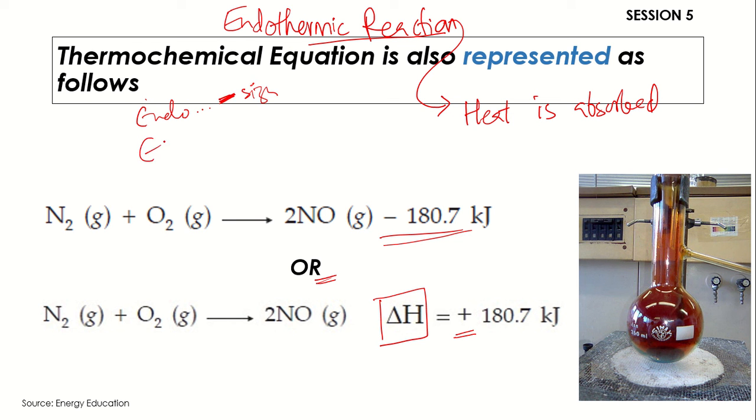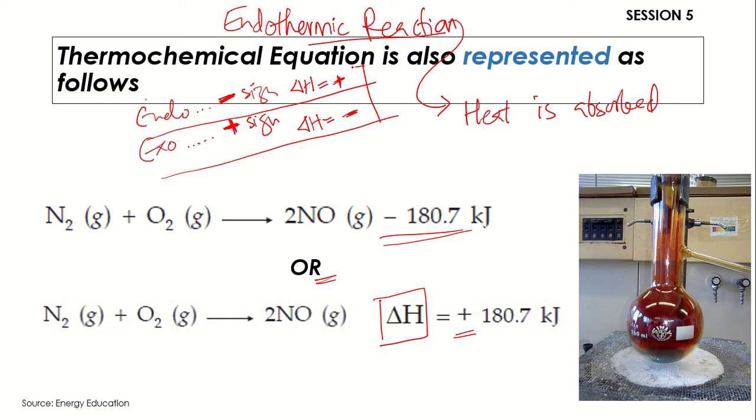And for the exothermic reaction, the sign to represent the energy was positive. But when you are going to represent it in the form of delta H, for the endothermic reaction, the sign changes to positive. And when you're going to represent the exothermic reaction in the form of delta H, the sign changes to negative. So this is the important point that you have to keep in mind. Without delta H, if you're going to represent an endothermic reaction, the sign of the energy should be negative. With delta H, the sign becomes positive. And for an exothermic reaction, without delta H representation of energy, the sign is positive. And with delta H, the sign becomes negative.